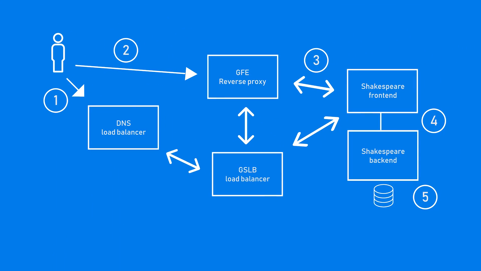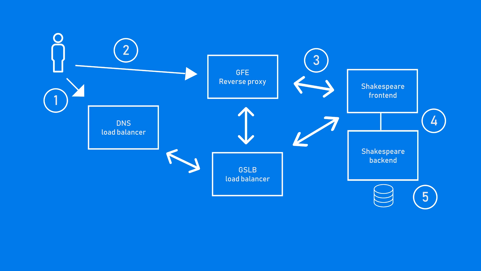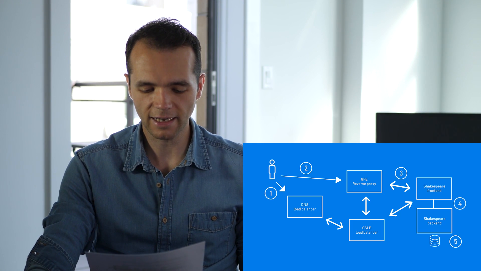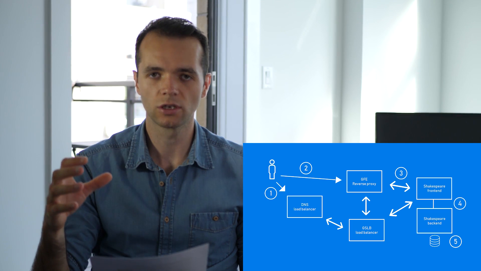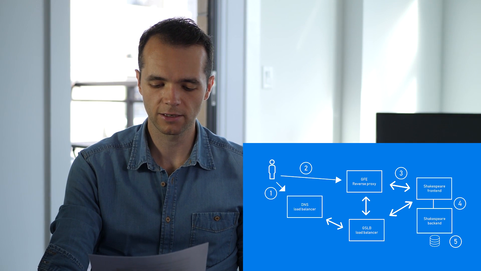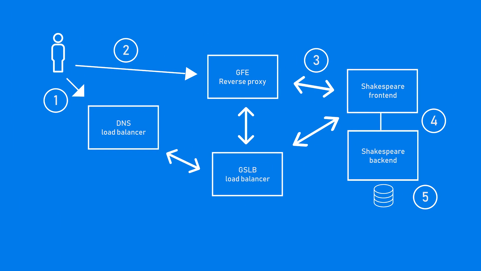The user makes a GET request to the Shakespeare server. This request goes to DNS servers — in this case Google has its own DNS servers. Google gets the DNS request and needs to know where to route that traffic. It contacts a Google-owned load balancer called GSLB. That load balancer knows the state of all machines in Google's infrastructure — it does health checks and knows which data centers and machines are up, and on which of those machines the Shakespeare service is running and ready to take traffic. GSLB will then pick the right reverse proxy.